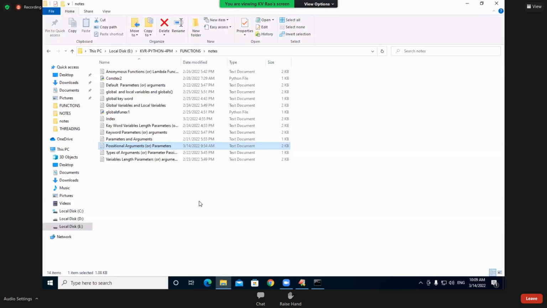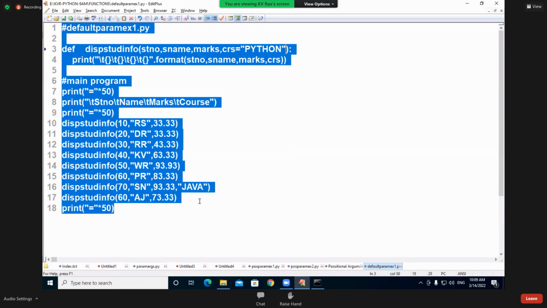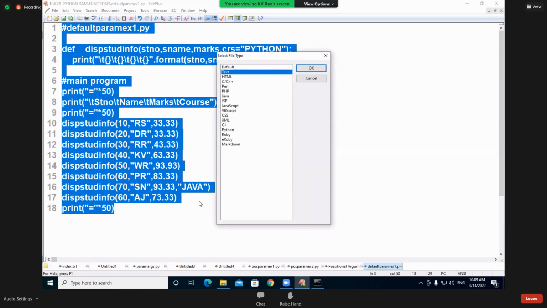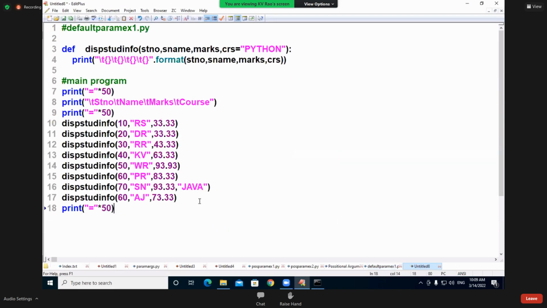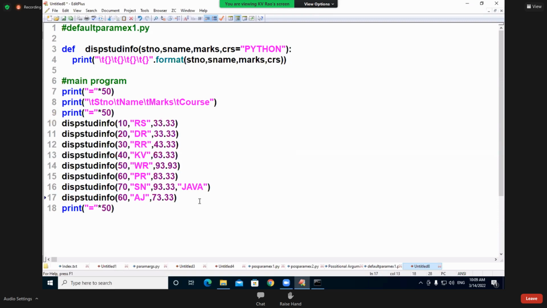Assume that all of them are living in which city? Hyderabad only. For example, see students, this is one. One more thing I will say, all these students are living in Hyderabad only. Will you pass Hyderabad, Hyderabad, Hyderabad all the times? For 1 crore people, I don't want to write HYD, HYD, HYD. I will write how many times? One time.